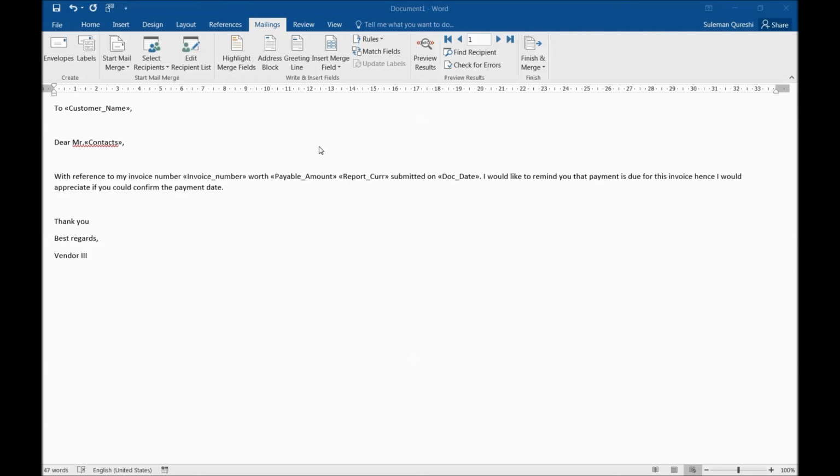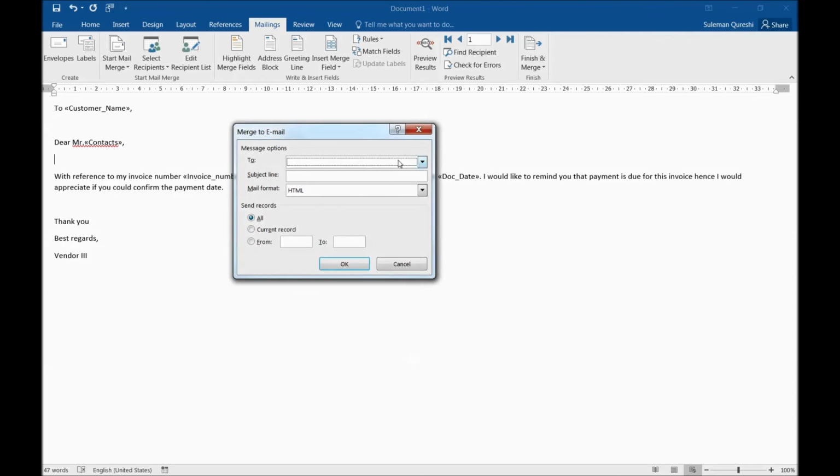So the only thing now you have to do is to finish the mail merge. Now, when you finish, it's asking you either you want to send individual documents, means you want to print them out, or you want to send emails. Of course, I want to send emails. I will take the contacts from, if you remember, we had these email IDs. So to these email IDs, subject is payment reminder. And then simply I will pull in HTML format. You can choose your own choice of format as well.